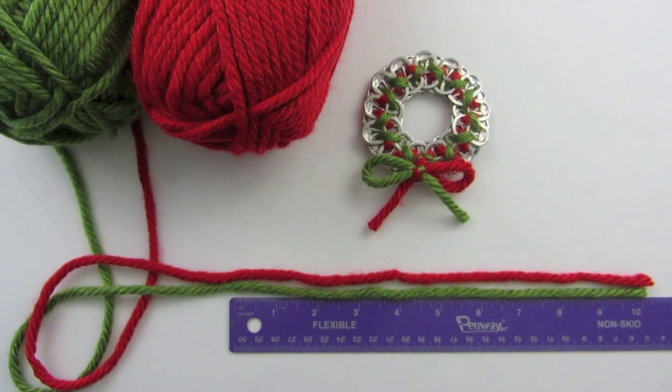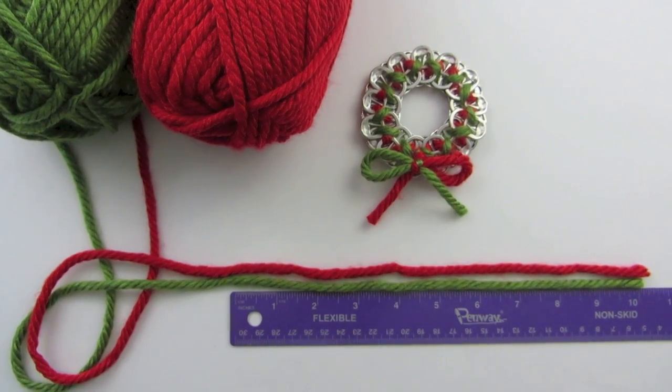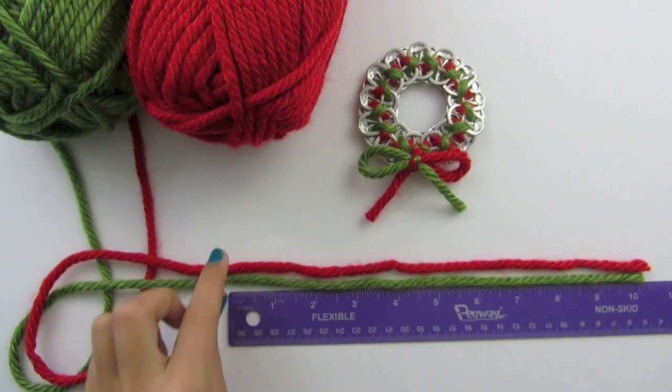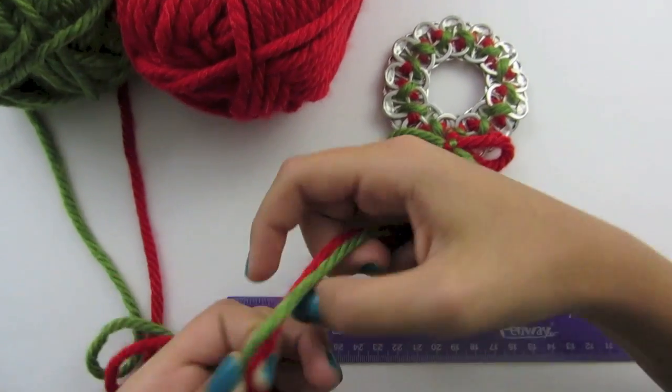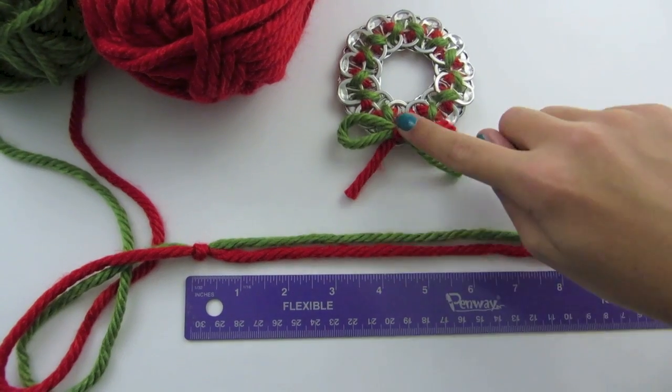To begin, we're going to get our yarn ready, and we're going to tie a knot for this bow. So you're going to measure your yarn out to 10 inches. Then you're going to pinch it and tie it into a knot. These are the strands you will use to make this bow.